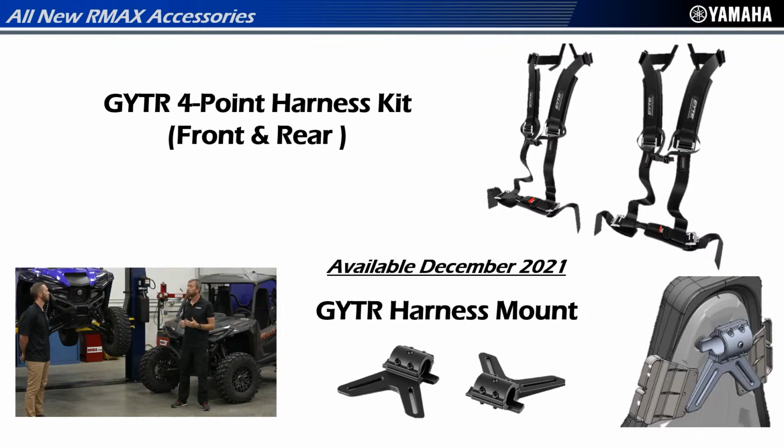So we have a setup where, for the 4-seaters as well, you can buy them in packs of 2 or 4 for the rear seats too. And we found that, again, for people driving in rougher terrain at higher speeds, the nice padding on the strap really helps add to the comfort. People, again, especially in the Southwest, really enjoy 4-point harnesses. That's something they look for from a comfort standpoint. And we found that the Rmax customer is appealing to them, and we wanted to offer that for the 2-seat and the 4-seat. So we did a lot of evaluation with these. Again, they really enhance the comfort when you're driving at higher speeds in rougher terrain.